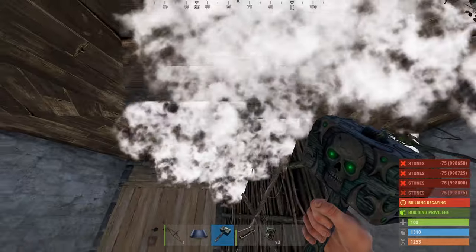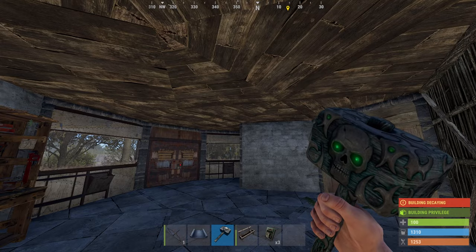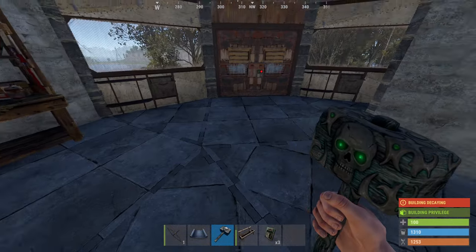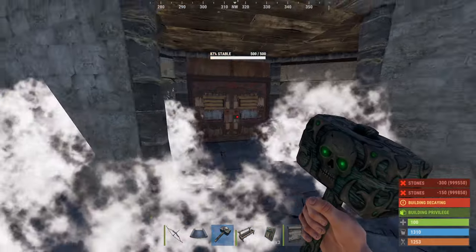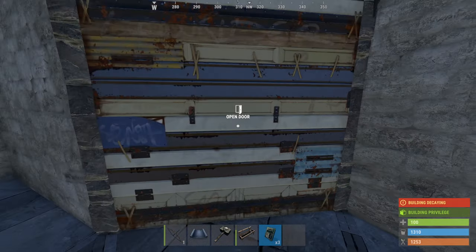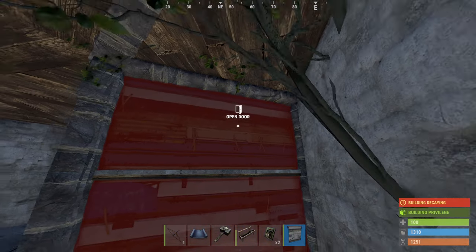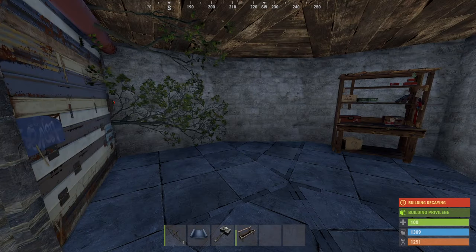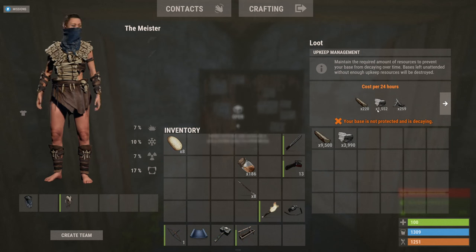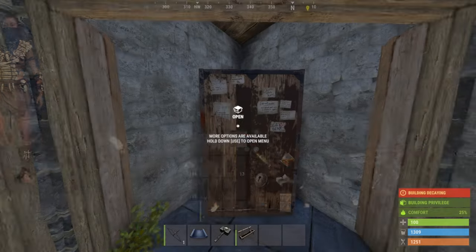Now, when you've got enough metal, you're going to want to get this all in metal, because it's going to be the upper floor and we don't want it being soft-sided. There's going to be an airlock here, which I'll do. We've got a living area. Upkeep isn't phenomenal. 1.5 stone nodes, less than half a metal ore node, and less than a tree at the moment.